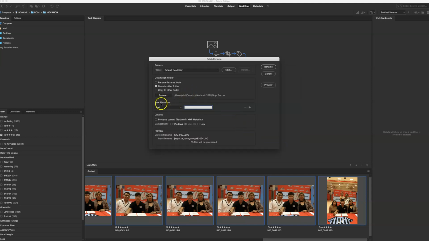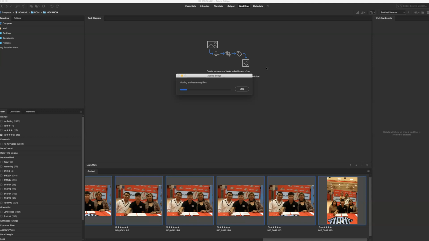The next thing is under new file names, you're going to select text, and this is where you name it with our naming convention. First initial, last name, lowercase, underscore, then you would put what event it is. So let's say boys soccer signing. That's what this was, right? And then you're going to put an underscore and then 0, whatever the date is, 09/1/24, whatever. This one, we'll just make it for today, 09/06/24. That's month, day, year, and that's it. And then now you're just going to rename.